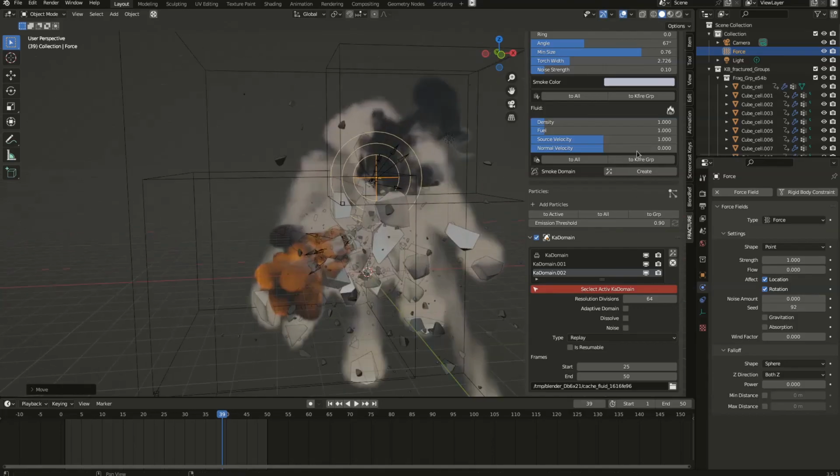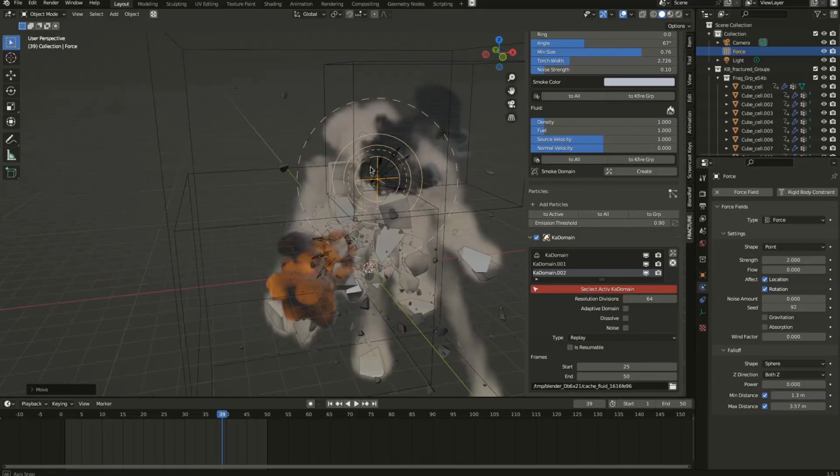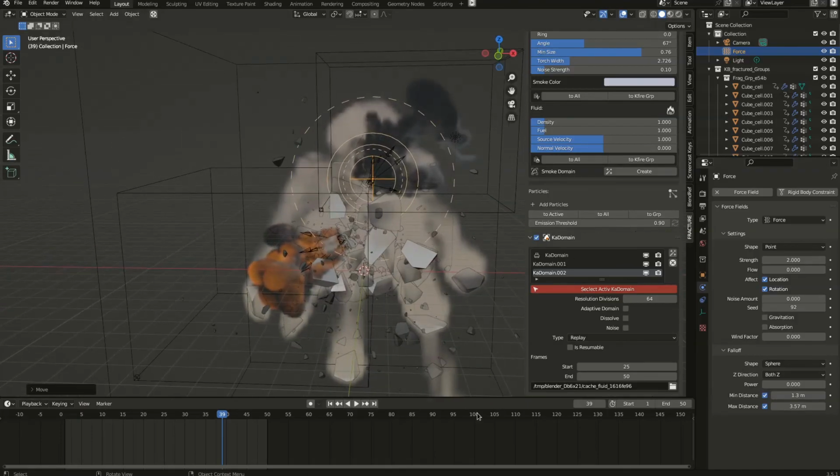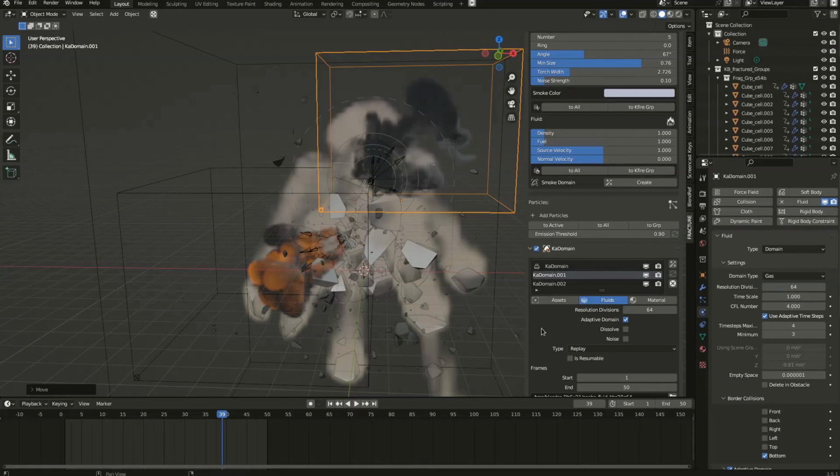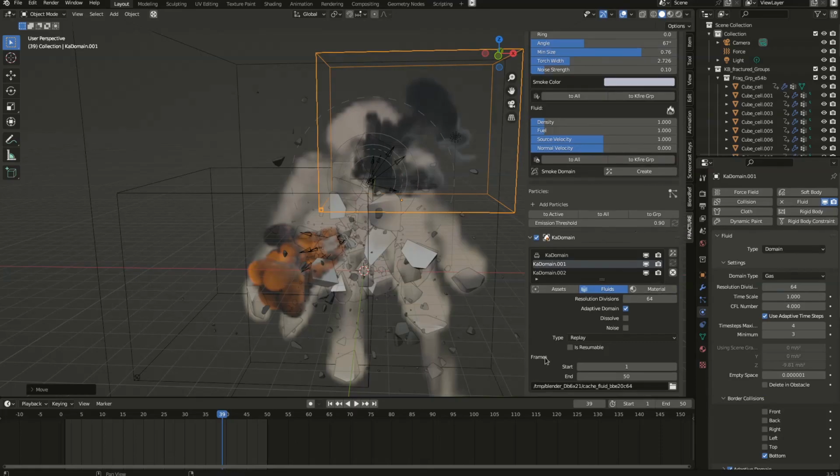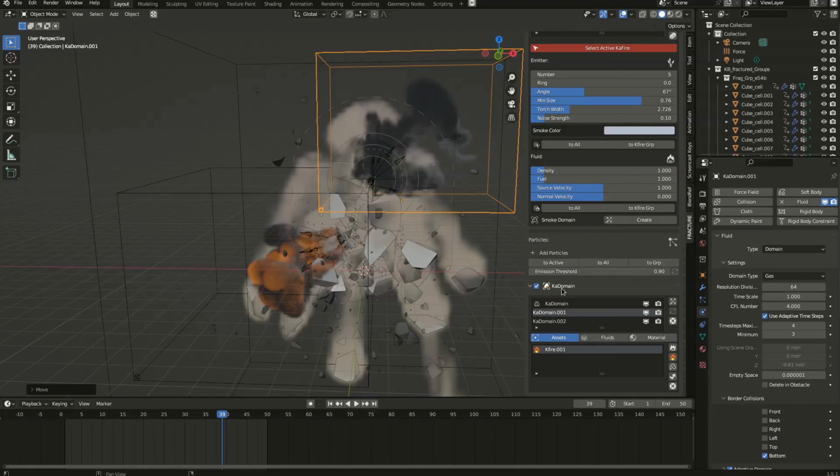Imagine you want to add a force here, and let's say this is 2, with an attenuation at this size, and full strength until this side. Yeah, so this force I want it to affect only this one.